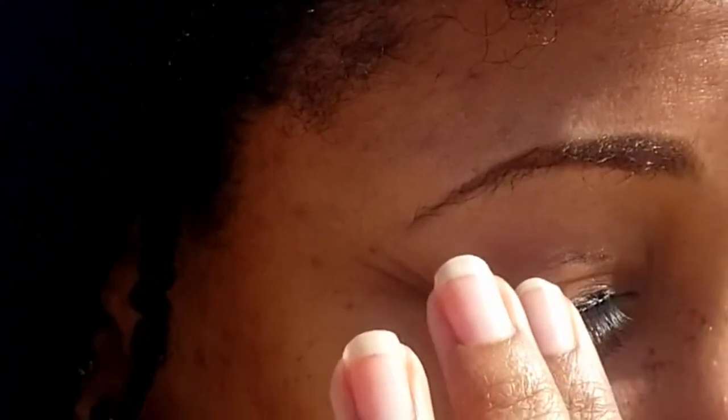The glue dried really quickly. It doesn't feel sticky or anything, and my hair wasn't getting stuck in my eyes, none of that. So, I mean, we'll try it a few more times and see what happens, but first impressions are amazing. For my second attempt, I should have been more careful of not making the line too thick. It ended up getting stuck to the middle of my lid and it started to smudge. Not cute.